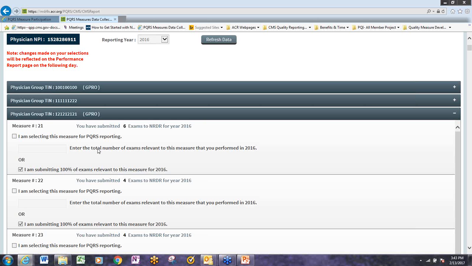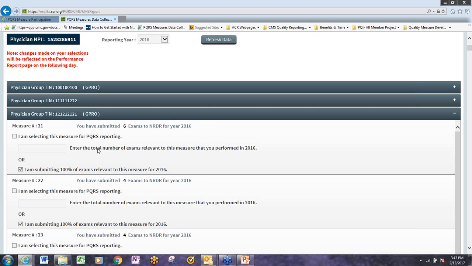If you do, you can enter a total number of exams relevant just to that measure. So this would be a case where your doctor maybe read, let's say, 100 exams, but you've only given us data for 50. You can decide to give us more data, or you can decide that that's all the data that you could submit.